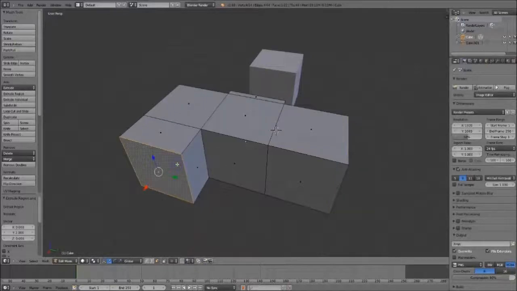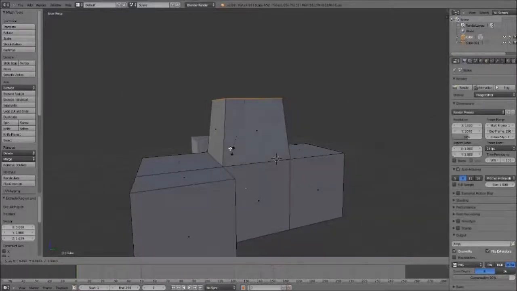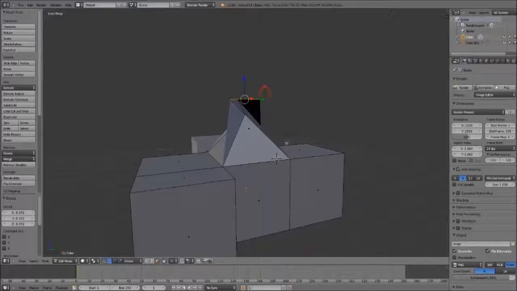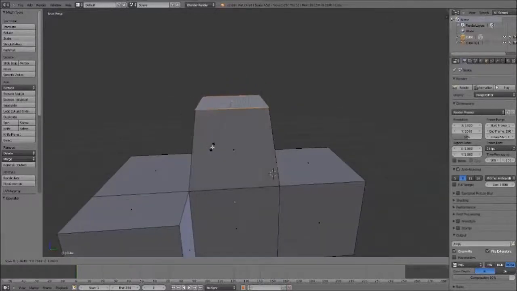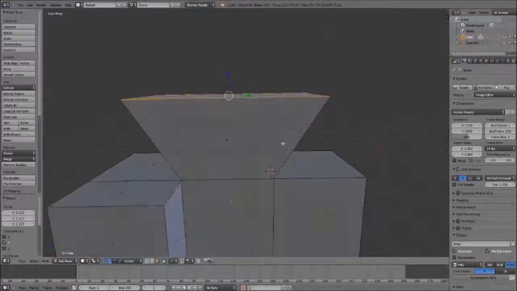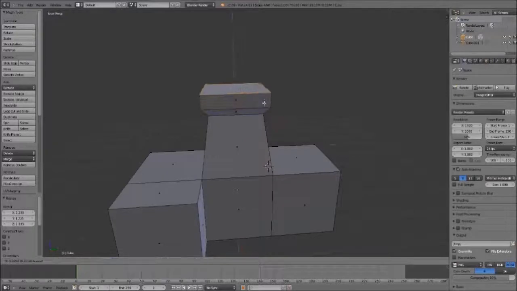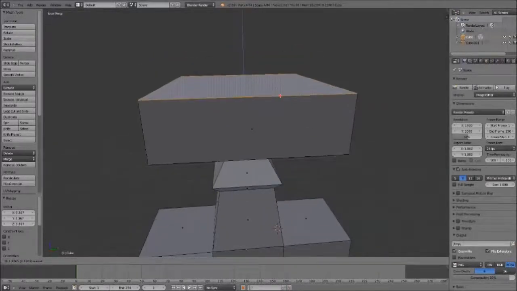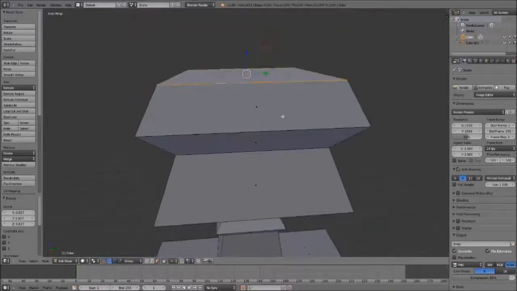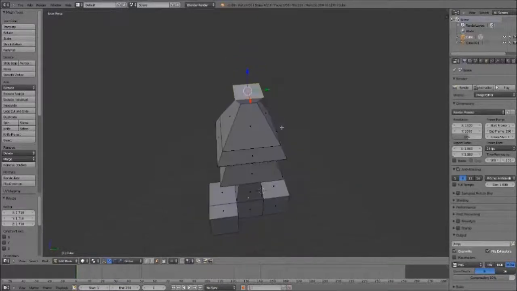And now I'll show you how to scale something. So let's just bring this up here like that, and we press S, and we can scale something down on all axes at once. Or you can just go to Z, though you won't be doing anything because it's on the vertical axis. Then you've got the red axis, and also the green axis. We'll mess around a bit with the two tools we've learned. As you can see, with just those two tools, you can do quite a bit with a little bit of work. Now, the next step, I'll teach you how.